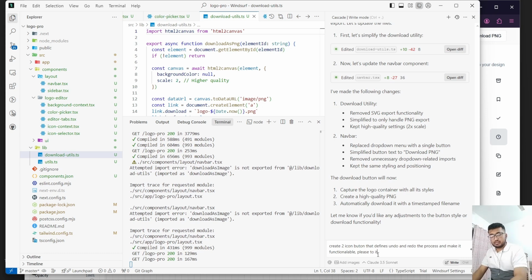Please do it very carefully so that your changes do not impact the whole main functionality of this project, of this app.